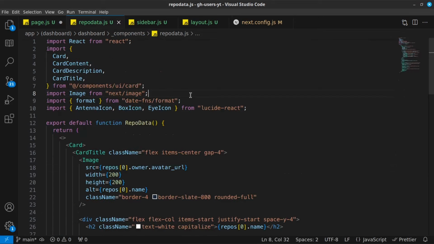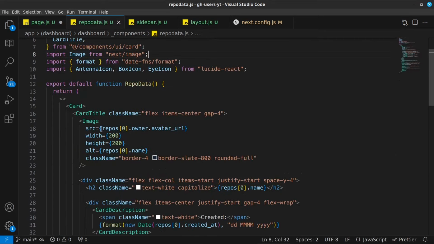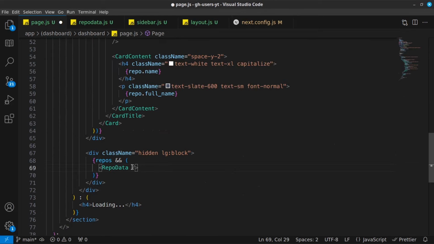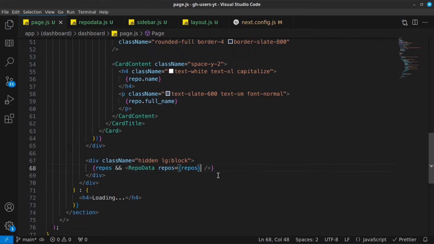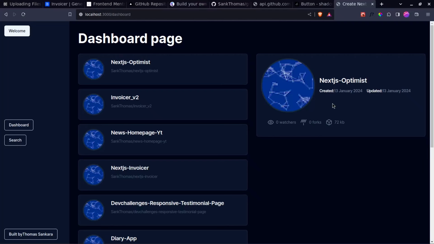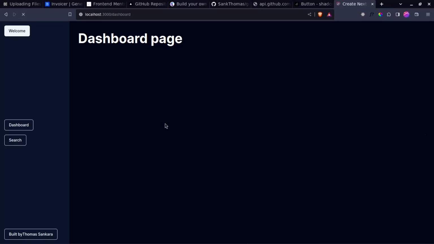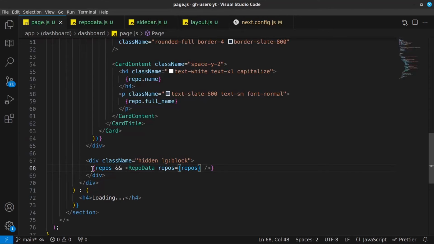And then before we save it, because we're going to get an error because this is not accessible, right? So we need to go ahead and destructure this as repos, and then I can go inside here and then pass it in as repos. So repo prop is equal to the repos state value, and I think now when I save it, then we shouldn't have any error on the screen. Right, fantastic. Now you might think that it was useless to refactor that, but I assure you it is not, because we're going to be reusing this component in the search page as well.